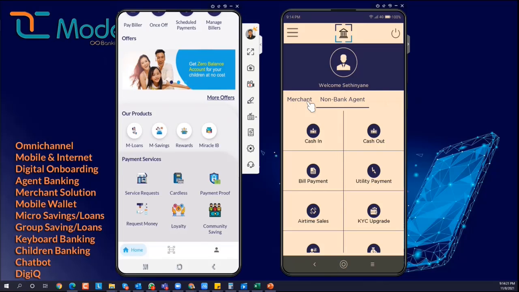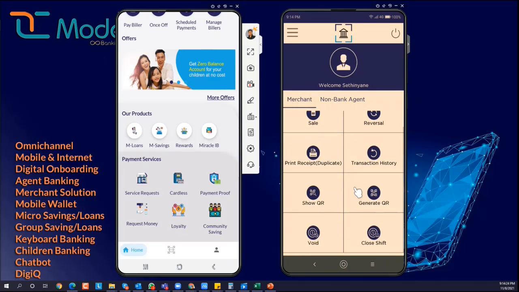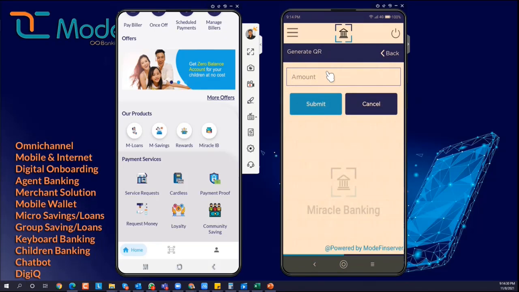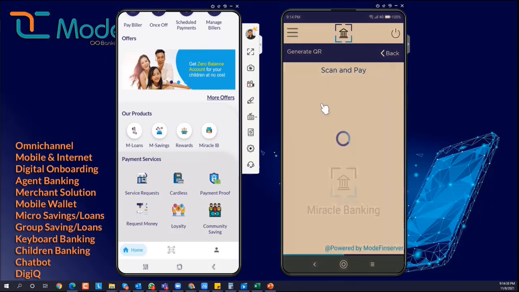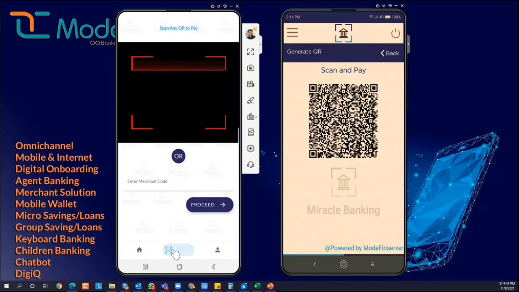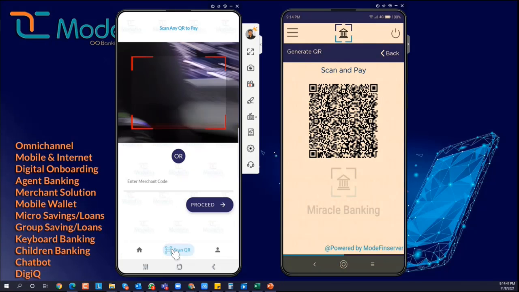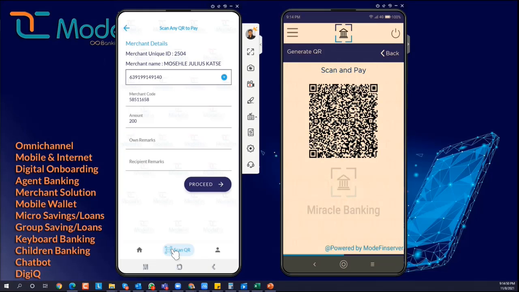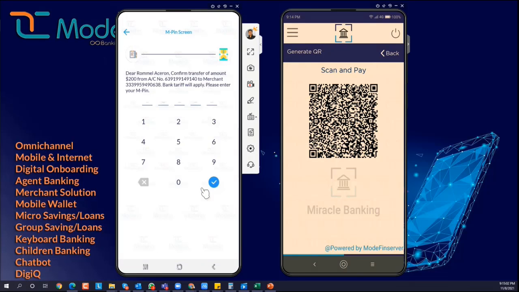And alternatively, if the agent has merchant functionalities, I'll show you one more thing now. The agent can be receiving payments, no? So for example, you want to pay Nike, you're buying shoes, $200 shoes. So you're paying this merchant, and the merchant says, hey, you have to pay me $200. Can you scan and pay me? Sure, I'm a user of the bank and I have that capability. I'll go for the scan and pay. I'll lift up my phone and scan the POS, and there you go. So from my end, I can pay for the shoes, and that will be taken against my wallet or the CASA account.